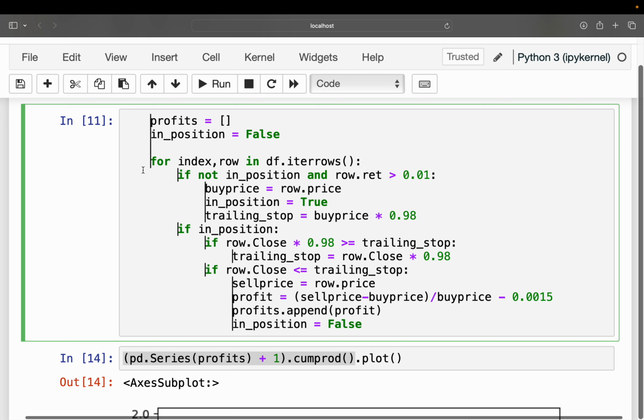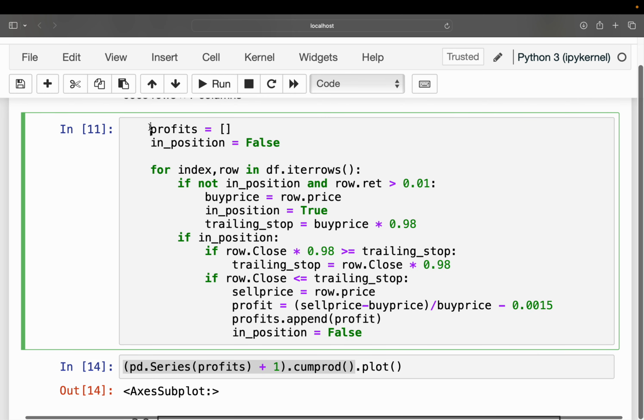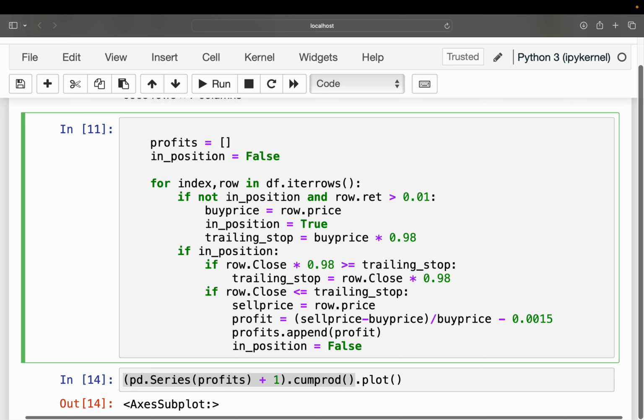So just indent everything here, then give it a name. Let's call that trail for trailing stop loss strategy. This is taking a data frame, then let's call that entry, it's better.